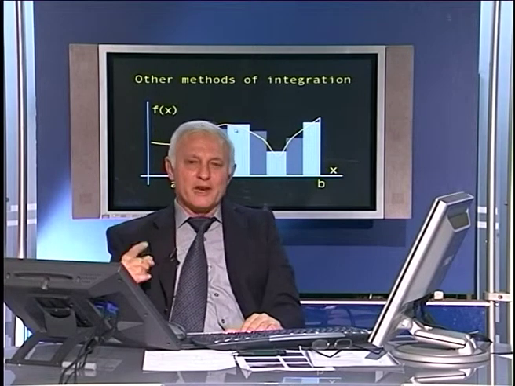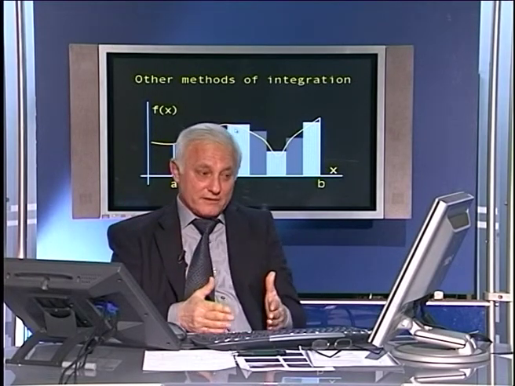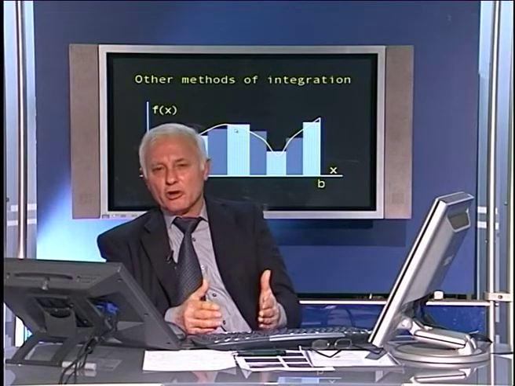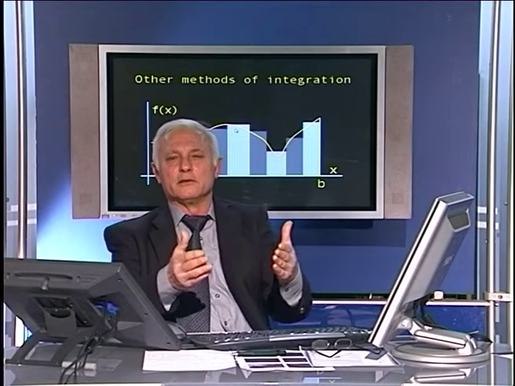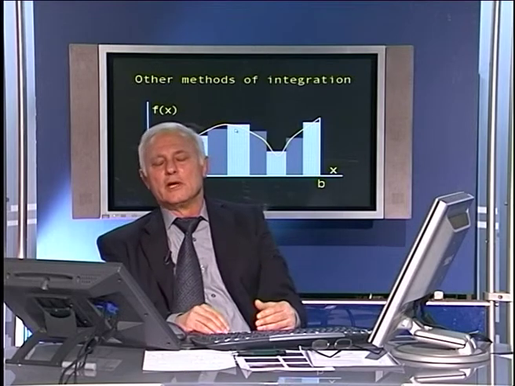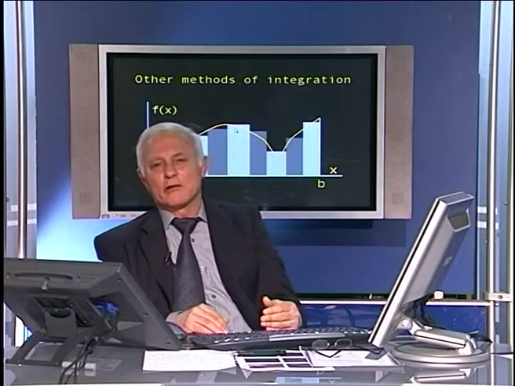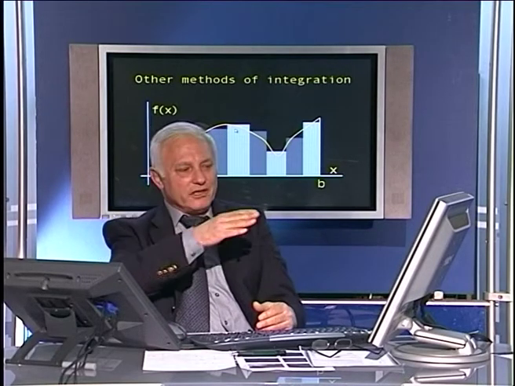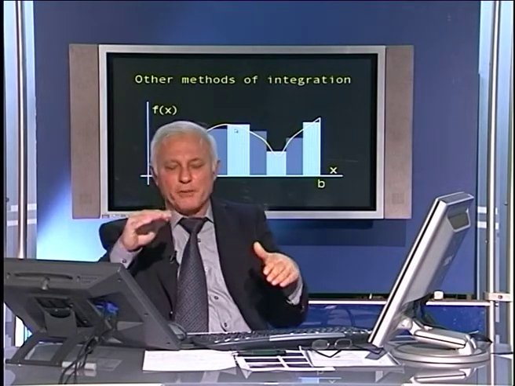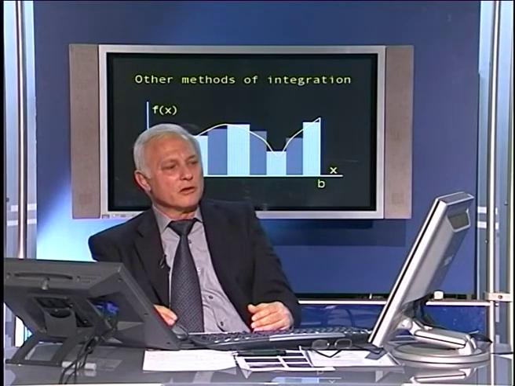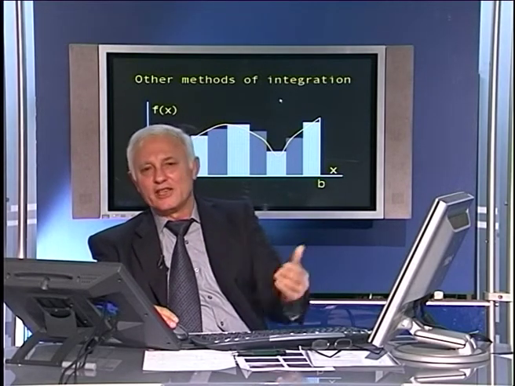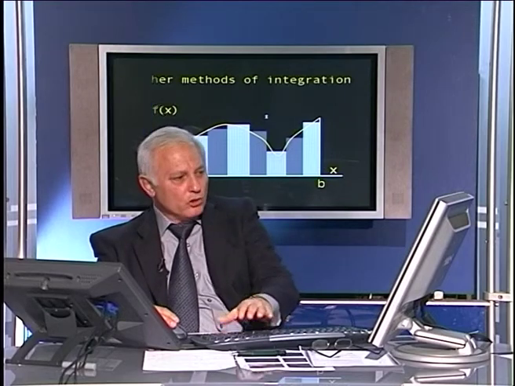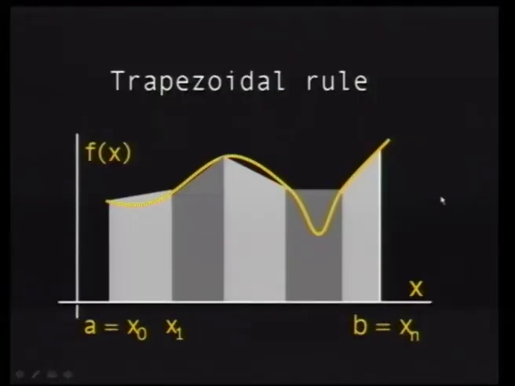And if you remember in our last lecture, we said that the second problem in calculus is to calculate integrals. And we said the best way is to subdivide the region into not rectangles but trapezoids, because they are much more accurate to represent the integral. So if you use the trapezoidal rule, now the area is composed of trapezoids like this, and you carry on.